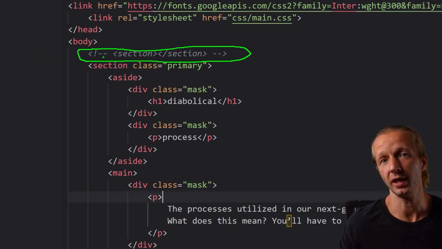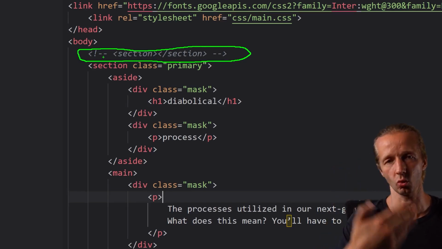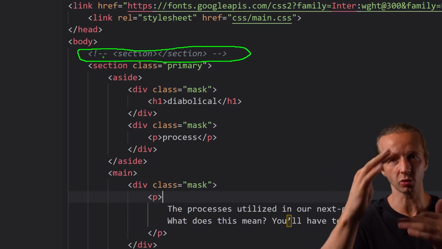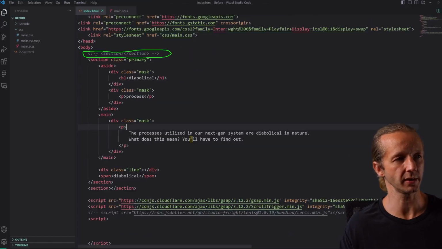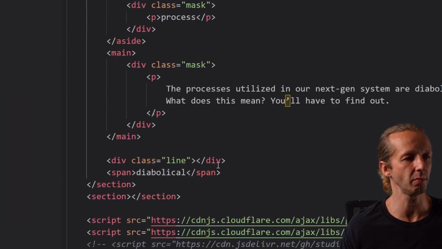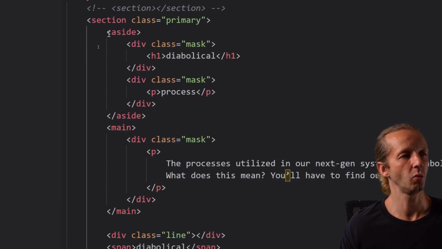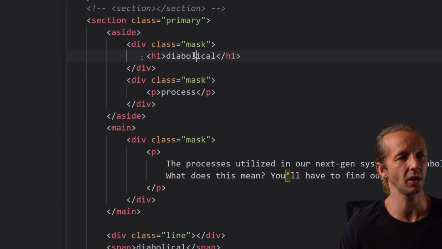And in a bit, we'll go ahead and uncomment that because it's just height 100 viewport height, just so we can have something to scroll down to. In the future, we will have multiple actual sections of content to scroll through, but just for now, we're keeping it simple. So next up we have a section class of primary. So there's 3 different sections, one at the very bottom, right down here, and then this big middle section that has the content. So we also have an aside element, and this is basically 2 columns.